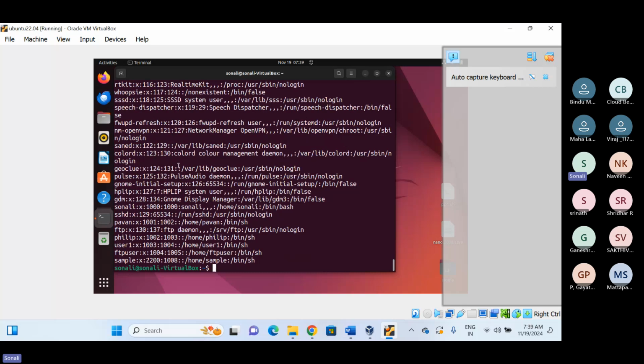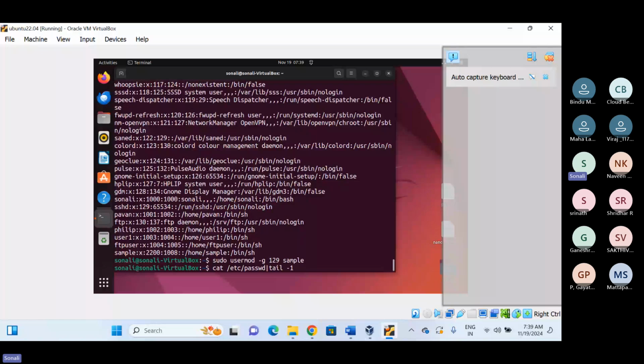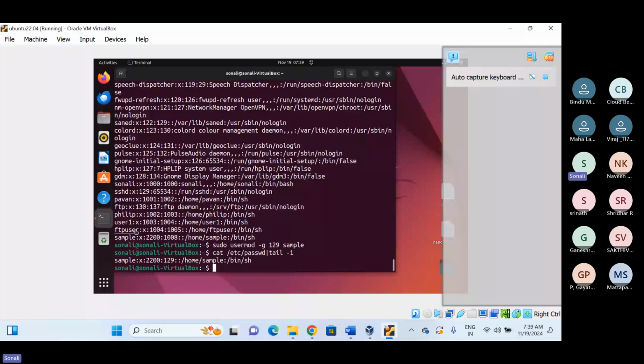So it's sudo usermod -g, and I assign 129 to sample. Okay, it has been assigned. Now let's check. You can see that it has been assigned another group, which is 129. Is it clear, guys? This is how to modify the group.